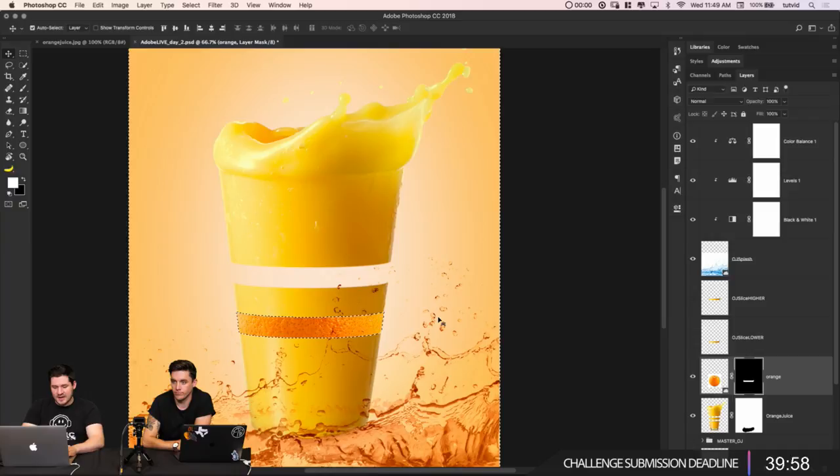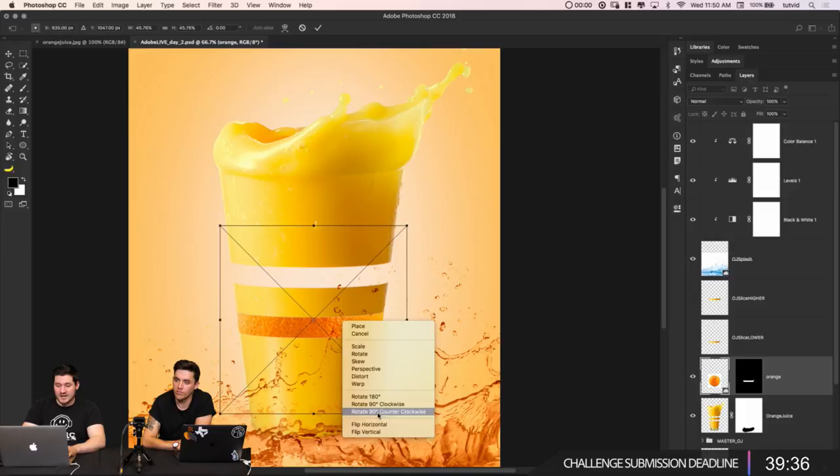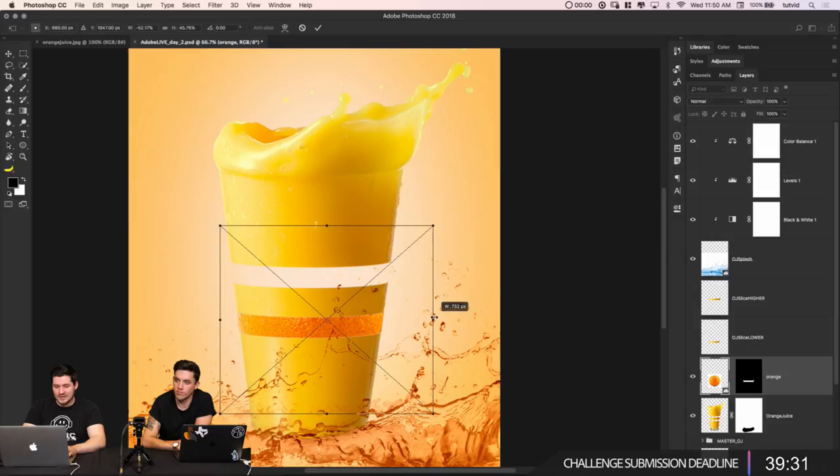Now you may be looking at it saying, whoa, we got a shadow here, but the shadow on the glass is over here. To which I would reply, you're right, and here's how we can fix that. Hit the little link icon between the orange and the mask, and then make sure you select the orange layer itself again. Then hit command or control T, right click, and we can just try to flip this horizontally. Something like that. Maybe I can stretch it out a little bit and say, get me more of that shadow over there, as long as it's still looking somewhat believable.